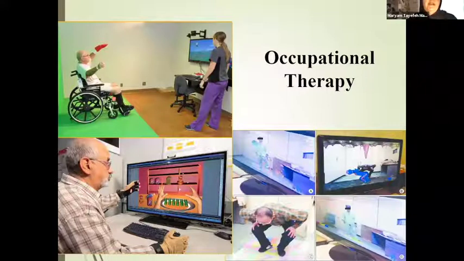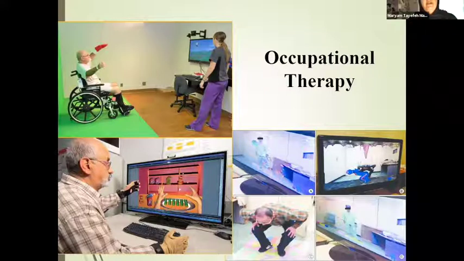Another use of XR is in occupational therapy, especially in these days that we are facing COVID-19, that many people, especially with disabilities, are unable to go to hospitals or clinics or physiotherapy. This opportunity is very good for them because they can use the tools and applications which are available on the internet, and they can use them at home. Most of them are designed in a way that they are just playing a game. So it is more interesting for them to play a game, but while playing the game, they are actually getting some experience of occupational therapy.